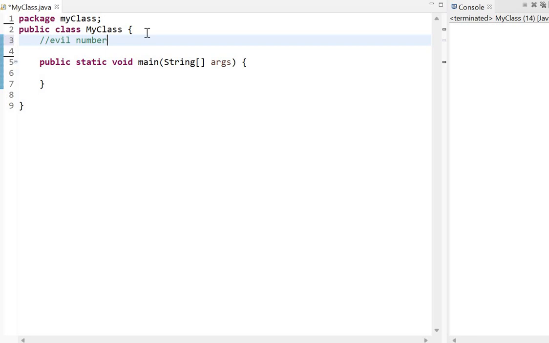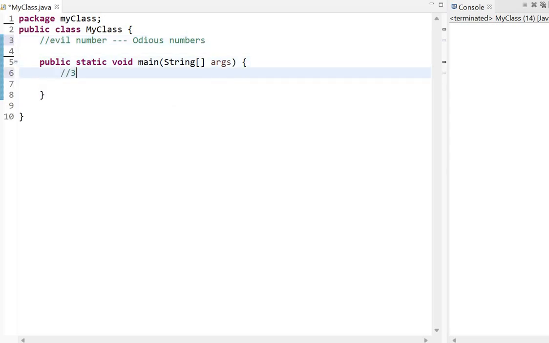And also there is another kind of number called the odious number. I'm not able to pronounce it correctly, so odious number it is. These are the numbers which are not evil numbers, and they are called odious numbers. So for any given number we have to check if it is an evil number or an odious number. How are we going to check that? Let me show you with the help of an example.